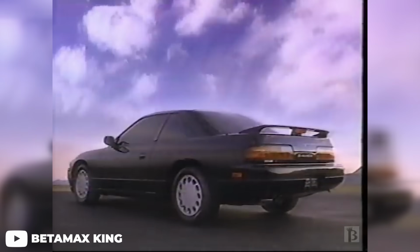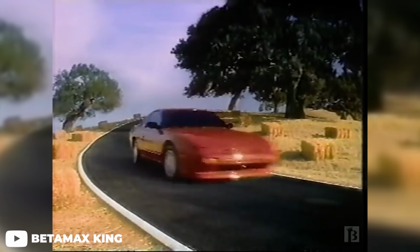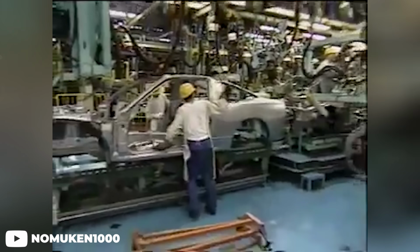The Nissan 240 SX was the North American market coupe variant of the S13 and S14 chassis. When it came out, it was equipped with a KA24E from 1989 to 1990 and a KA24DE from 1991 to 1999. The difference was just a few goodies, but most notably the cams. Every single 240 SX was built in Kyushu, Japan. Here in America, there was the 240 SX. In Japan was the S13, S14, the Silvia, and there's the 180 SX and the 200 SX from the European market, but for the sake of my sanity today, we're rolling with the 240 SX nomenclature.